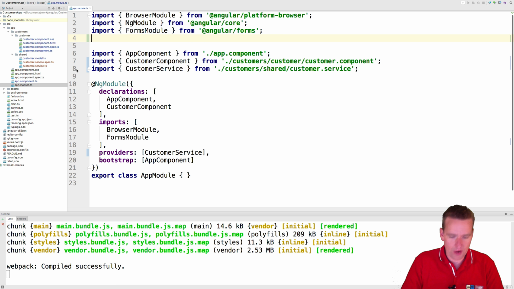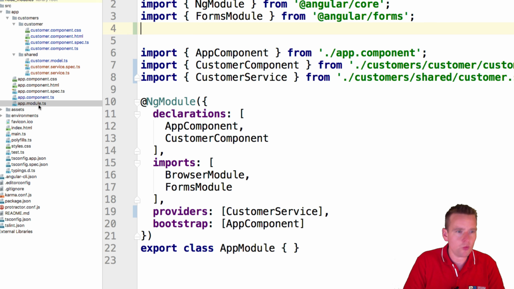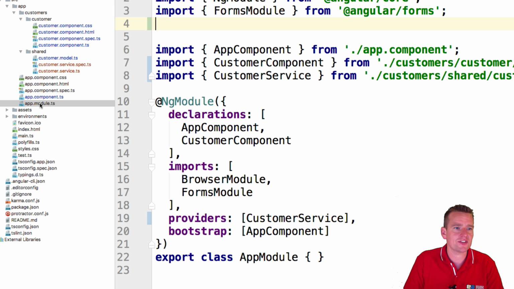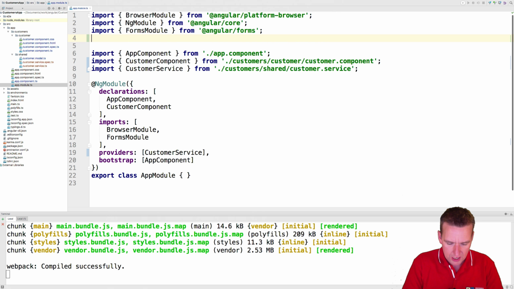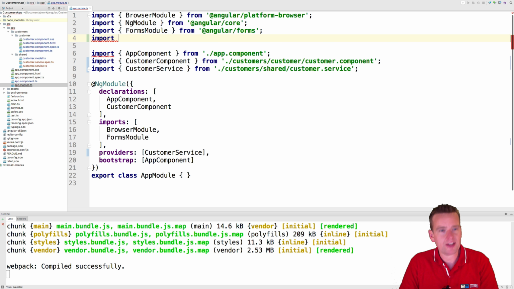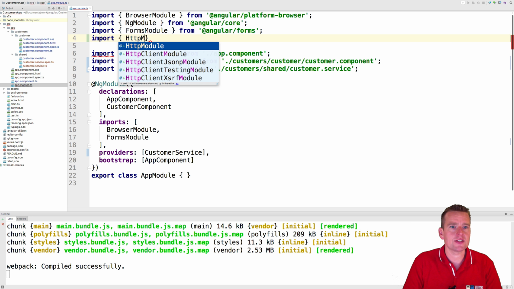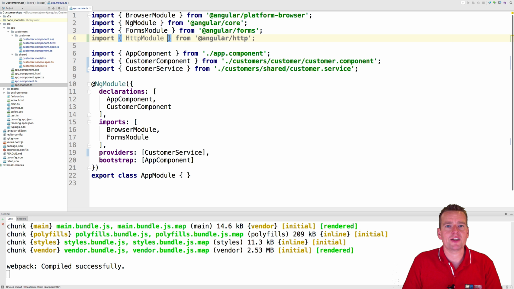Well, inside your app module, you're going to explain to your system that you need to start working with HTTP requests. Inside this app module, you open that file, and in here we're going to use a module that Angular provided for us. So I'll just do an import, curly brackets, and here I'm going to write HttpModule, like this. And that module is automatically imported for me right here. That actually comes from the HTTP package in Angular.